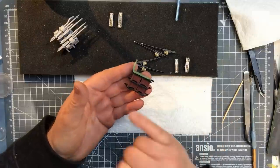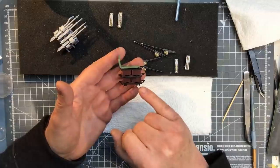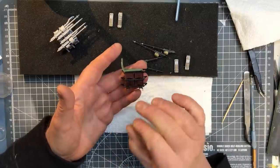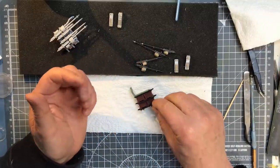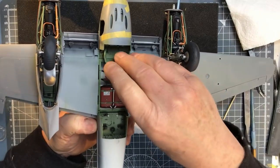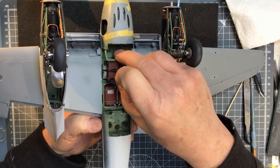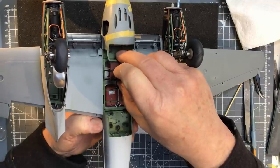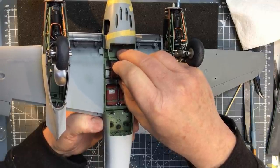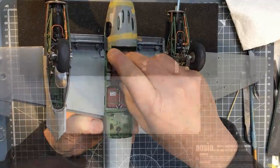So I'm just going to check the fit of this unit into the cannon bay on the underside of the aeroplane now, just before I get the guns positioned. That wasn't a bad idea to do that, because it doesn't fit. This duct is too deep. Not by much, but we are going to have to modify that a little bit.